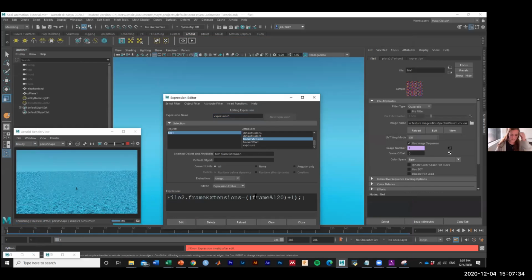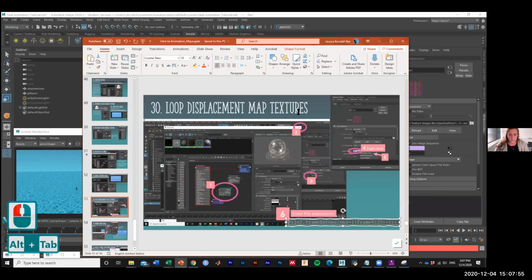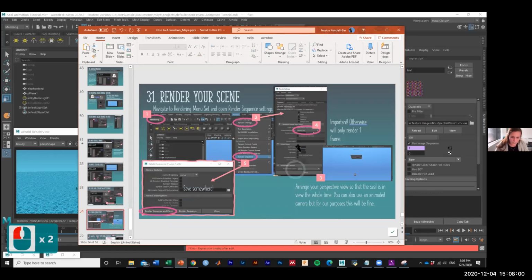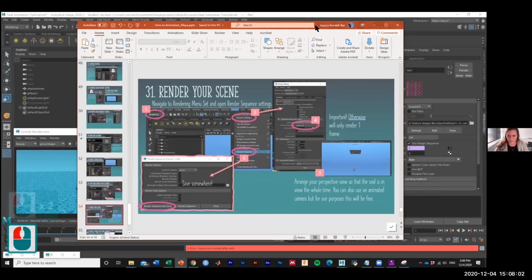That'll make sure that it's using an image sequence, so it'll update each frame to the next pattern. And then in addition to that, after 120 frames, it'll loop back to the beginning because our animation is 286 frames. So we want to make sure that the pattern keeps moving over time. So then basically you're done, or at least you're done compared to this set.